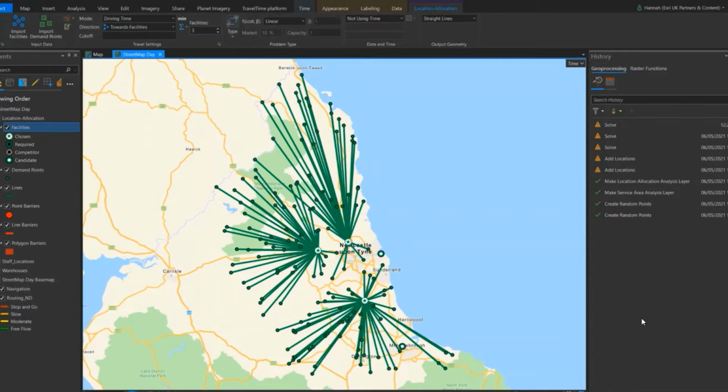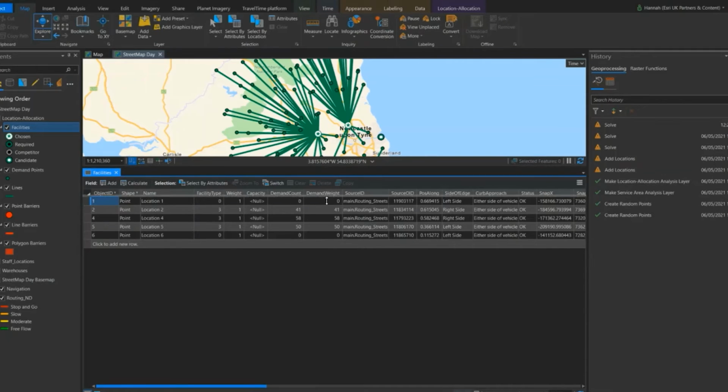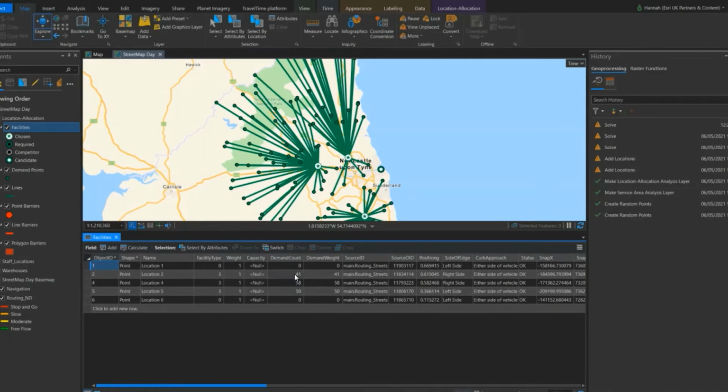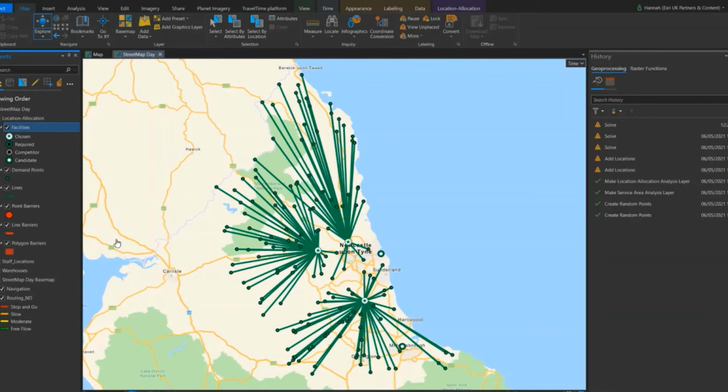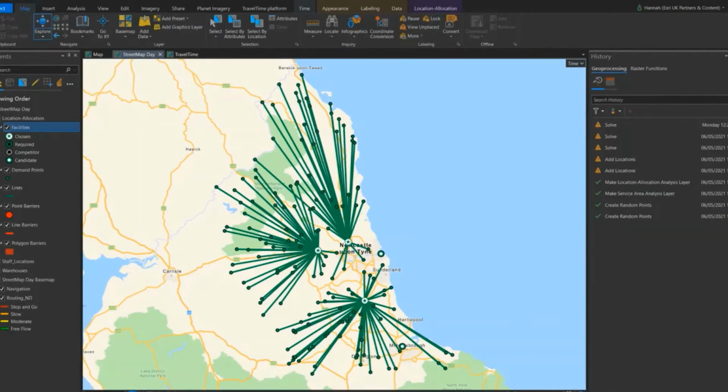So you can see that the symbology for the South Shields site and the Middlesbrough location have changed from chosen to candidate. And the 3 locations left, if you see them in the attribute table, all have a greater number of demand counts for them because we've got more staff going to these locations. So using StreetMap Premium and Network Analyst, we've been able to determine the optimal warehouse locations that will service demand from my surrounding employee population.